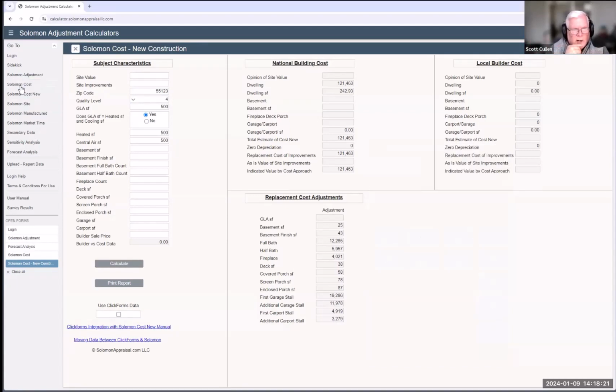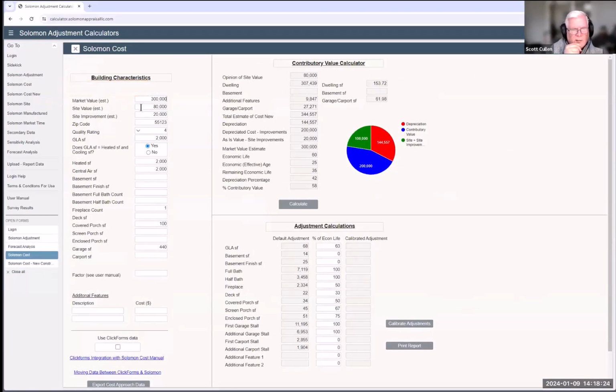So we go back to Solomon cost. Remember, we're adding that $70,500 to the site improvements. So this becomes 9,500. And the adjustment that you would make, because the market's paying 70,500, it would be 370,500. So now we click calculate, and we've got pretty much the same adjustments for the house itself. There's a site improvement of 70,500 that's already depreciated, right? We already did the depreciation. So that's what you would, I would handle it this way. I would put that accessory dwelling unit as an accessory building right in the site improvements.